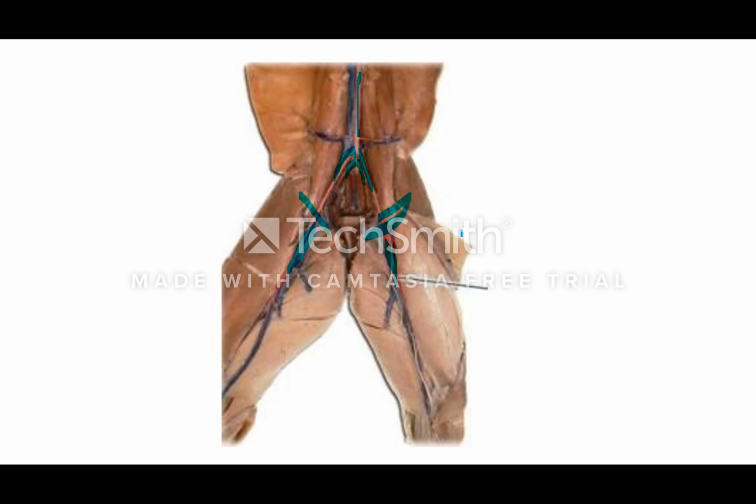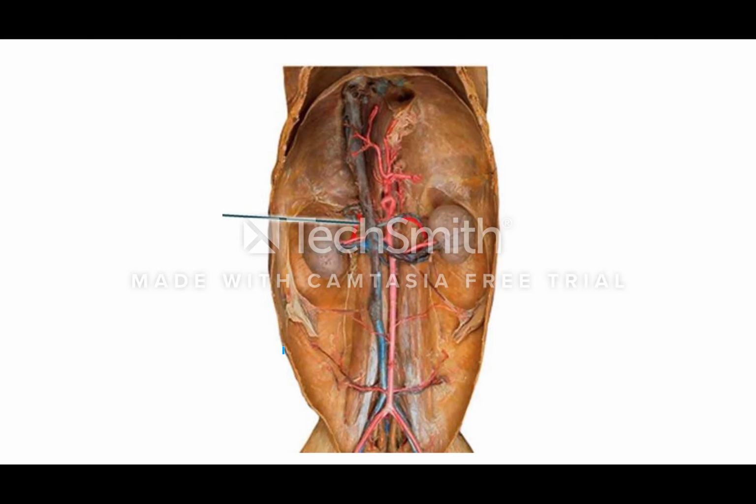Eventually, we would see that branch again into the saphenous artery. It would be traveling right here with the great saphenous vein. But because this picture is taken from afar, we can't really see the artery, but it's there. I see little bits and pieces of it sticking out from the great saphenous vein. I believe I have another picture of that coming up.